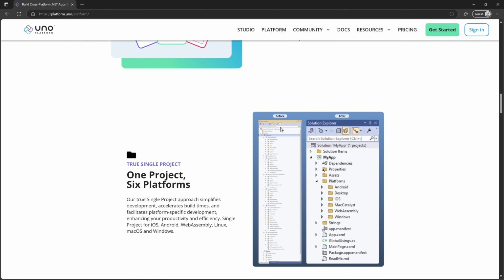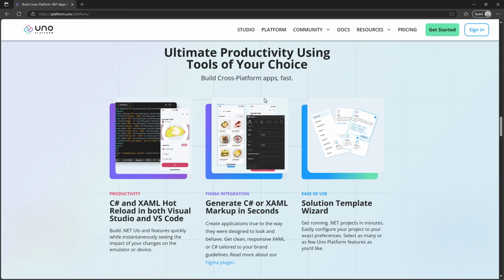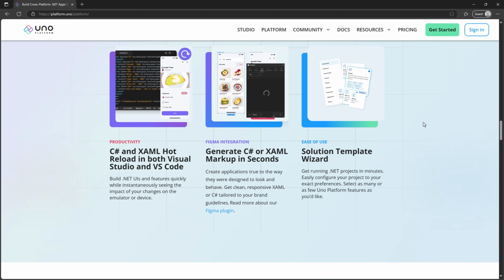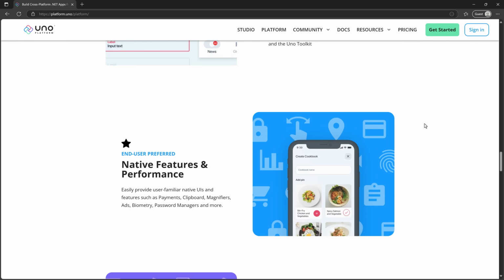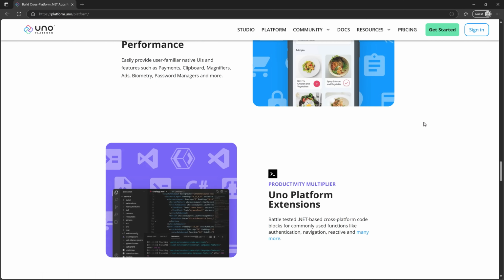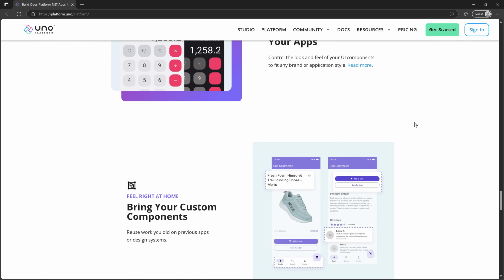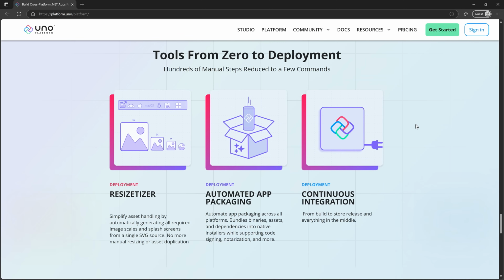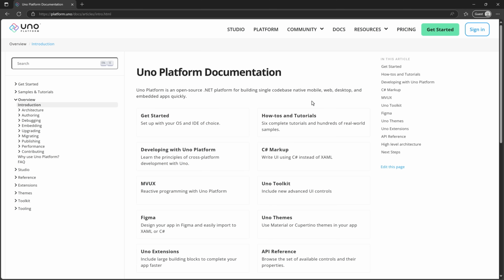You can do state management. You can do one project for 6 platforms. There's a whole bunch of extra stuff that comes along with it. There's extra toolkits and all the rest they offer that they'll show you how to also use, including extensions. So lots of really cool stuff they offer, and they have a lot of examples to show you how to use these various things. So their docs are getting better by the day.